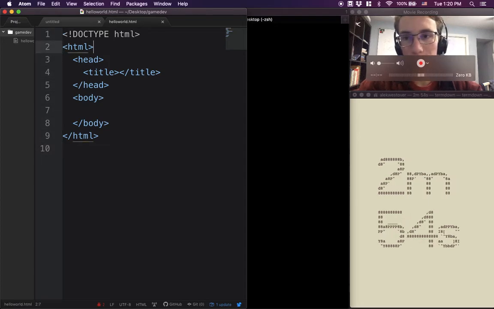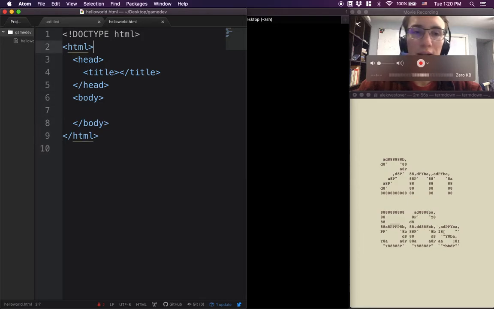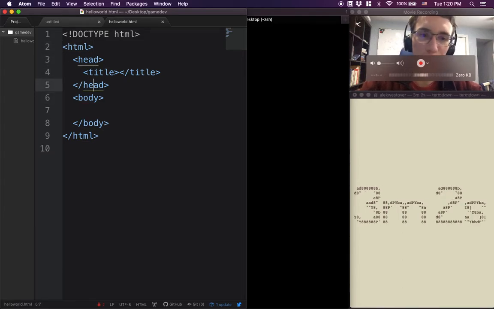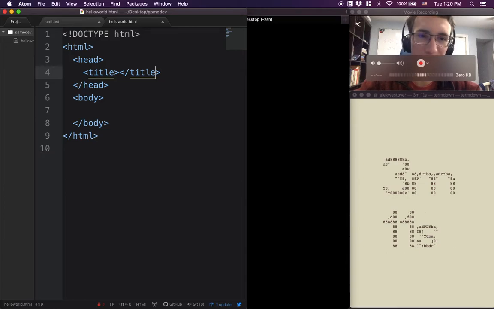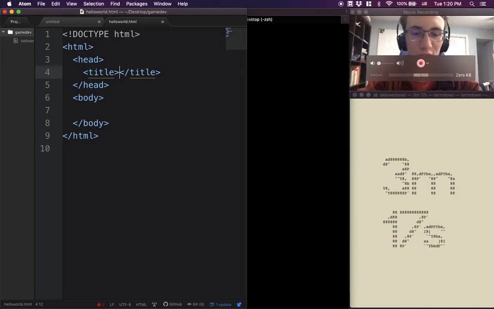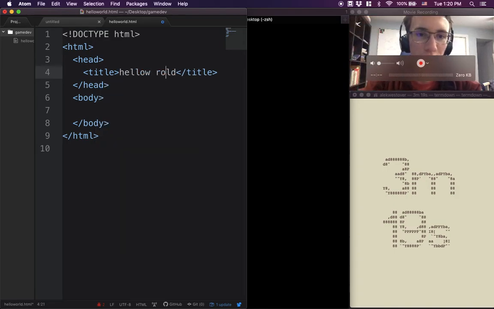So inside the HTML tags, we're gonna have all of our website. It's actually broken down further into the head of your website and the body of your website. The head of your website is basically where you set things up. Like you can make a title for your website, which shows up in the little tab bar at the top. So let's call this Hello World.